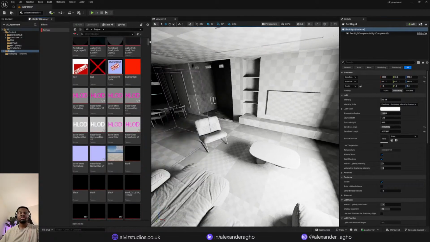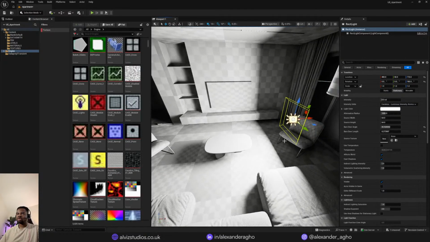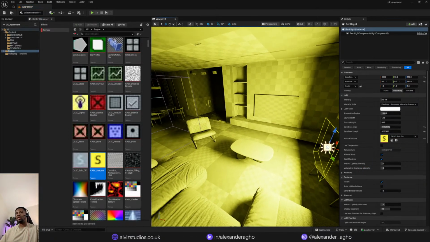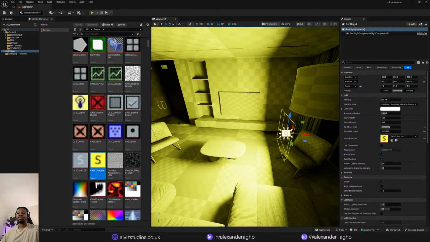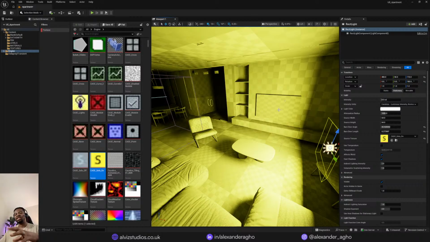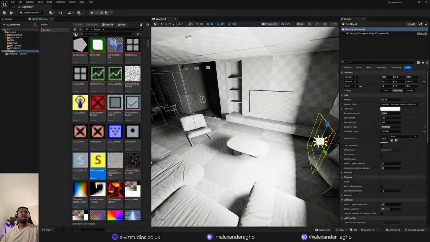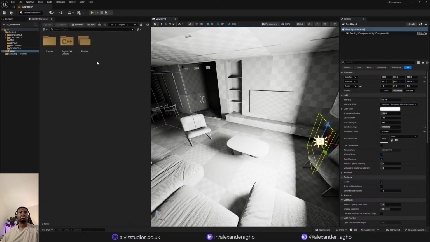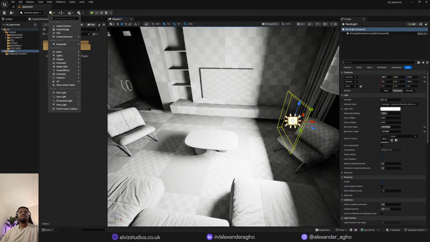Okay, anyone. So I'm just going to drag this inside the texture source. And you can see you can use a texture to also light this up. Where this will become very useful is when we get to the blueprint section, where we will add this light in front of the TV, whereby as the TV light changes, it also affects how it lights up the scene. So that'll be a very nice feature to have. For now, I'm going to reset this, and then I'm going to reset the filters as well. So that goes away. Okay, good. Now the next, let me delete this.